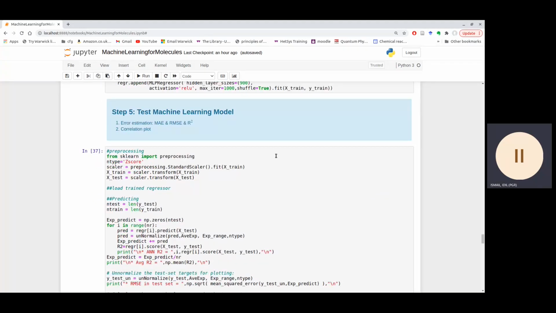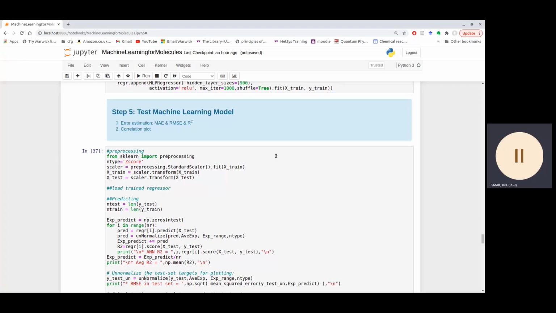In terms of testing, you'll want to feed it never-before-seen chemical structures, and that's your X test. We loop over the number of ensembles so that we can calculate the average value for the coefficient. Of course, we want to evaluate the error metrics, like the MAE, the RMSE and the coefficient of determination.